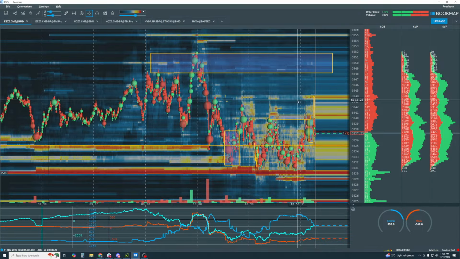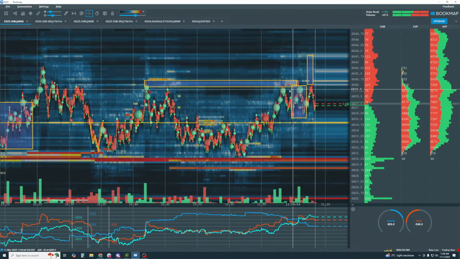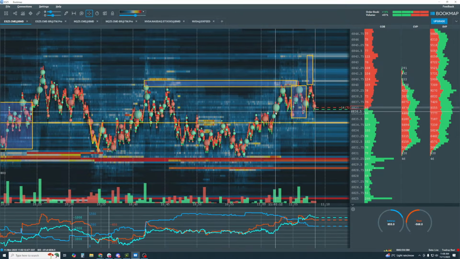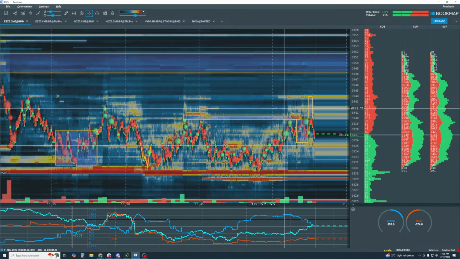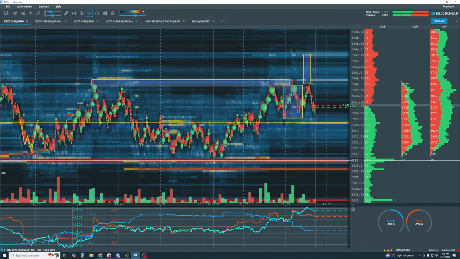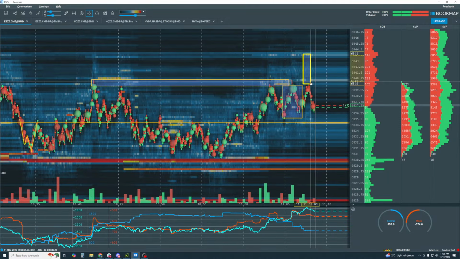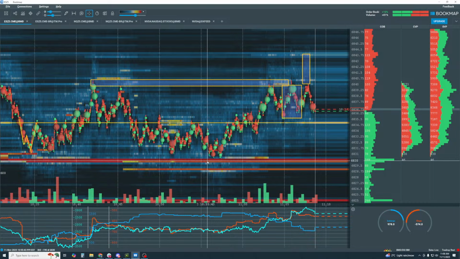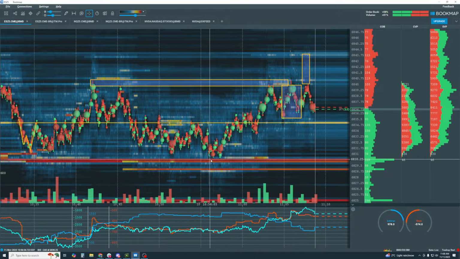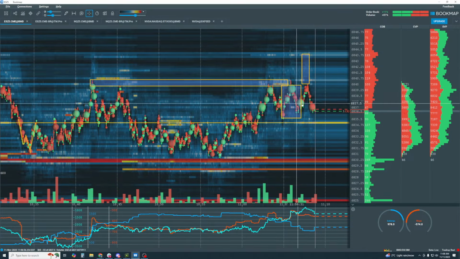Okay, so let's see if we got enough here at our back. Okay, some of this liquidity getting filled. Now that larger area of liquidity down at 30 never got filled. If this got filled, we would definitely be looking for the breakout. It would be better if we had this amount of volume up in here and this got filled down here, but it didn't, right? So we're kind of seeing some back and forth in here.